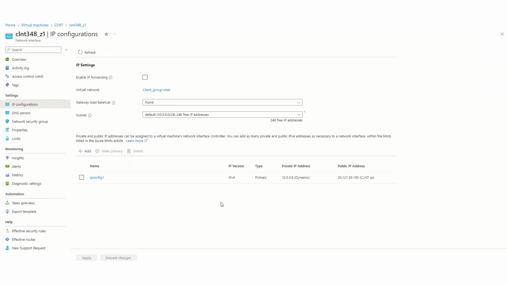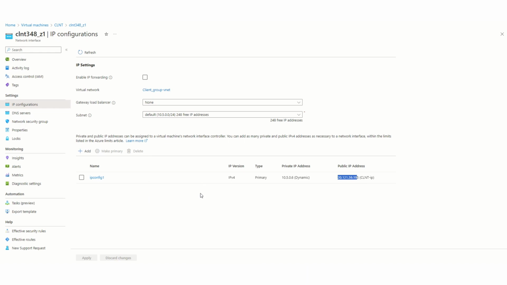Let's not give any discount to our verification steps, and let's verify the public IP address. The public IP address configured here is 20.121.59.195, and that is something we see from the portal. Now let's see whether it is the same IP address reflected during verification.